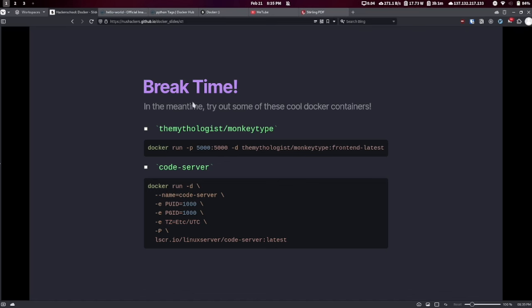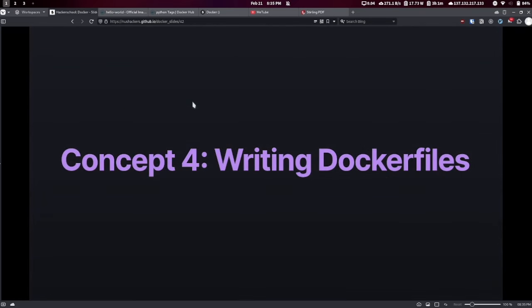So we've explored the idea of Docker images, playing around with ports and volumes. Now we're going to try writing images from scratch, right? So far we've been using pre-built Docker images published by people on Docker Hub. But now we want to write our own programs and then write our own environments around them, right?